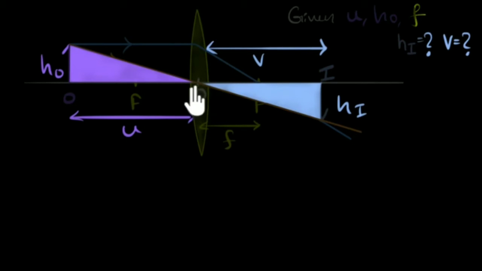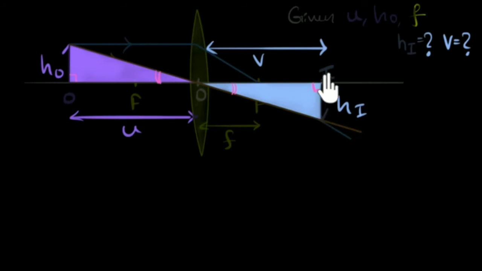Let's see how. This angle must be the same as this angle, because they are vertically opposite to each other. Then this angle is equal to this angle because they are both right angle triangles. Therefore the other angle must also be the same, making them similar triangles. And notice the side lengths are exactly what we want. So now we can say that their sides have the same ratios.